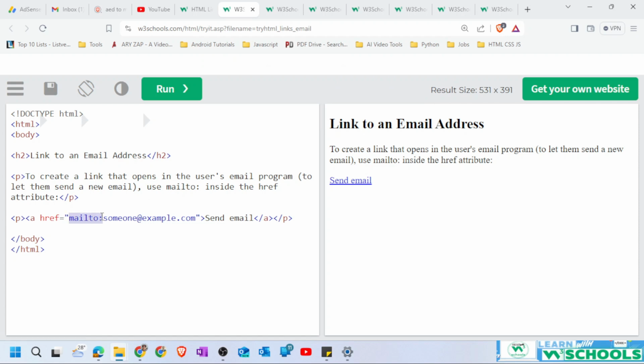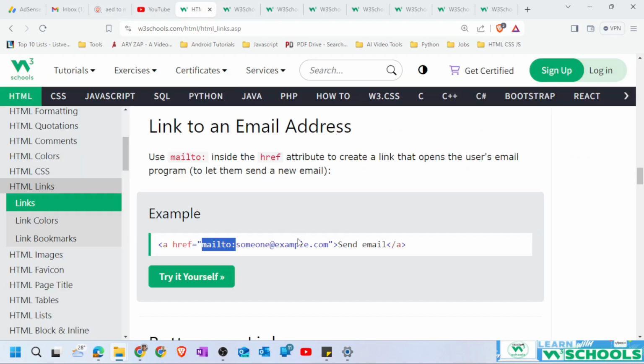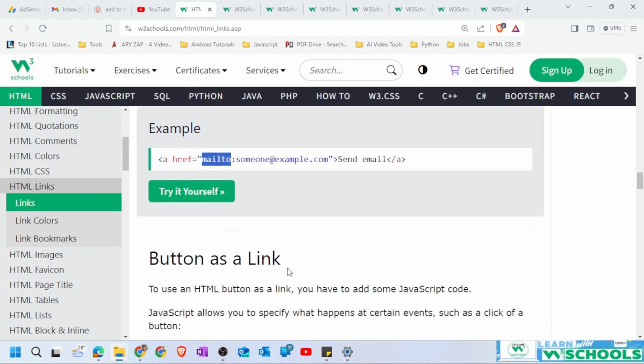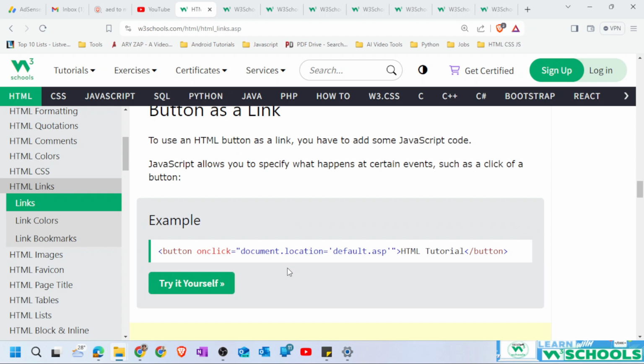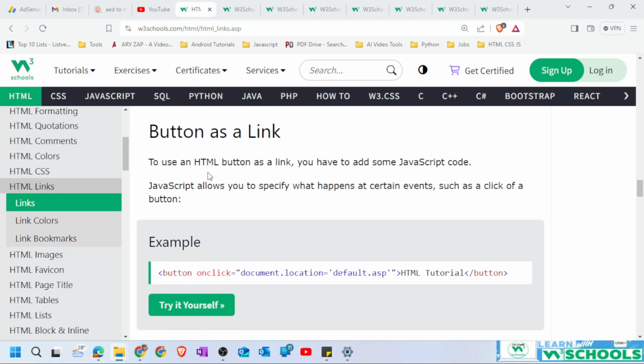So here we have provided a specific keyword called mailto. By using this mailto keyword, we are telling the browser that this is not a file, but I want this to be an email. Use this email address here. So every time you see this mailto link, email me, contact me link throughout your websites, basically we use the anchor tag href and we provide mailto colon the email address. That's how it works.